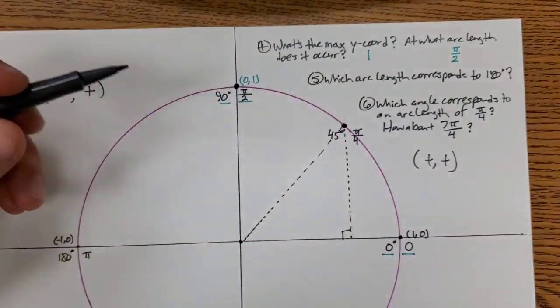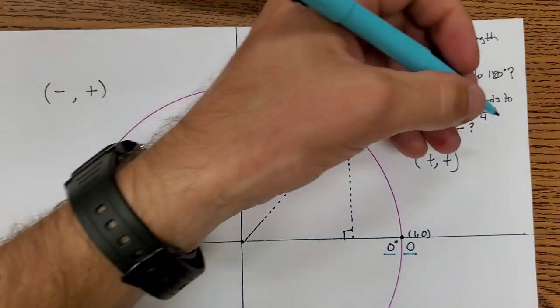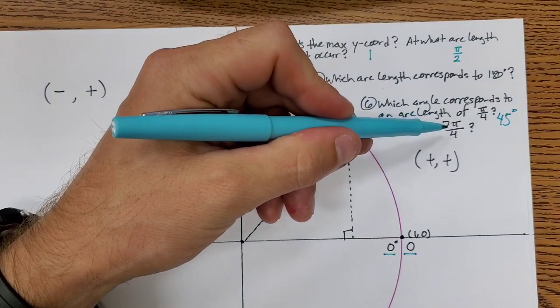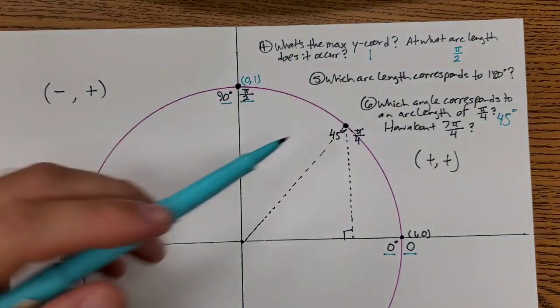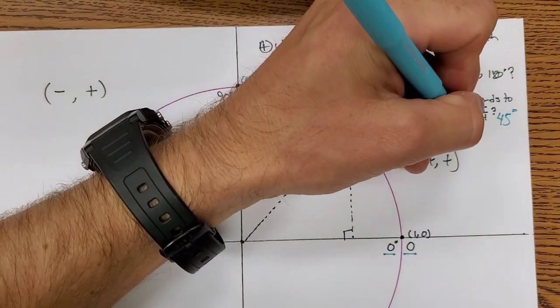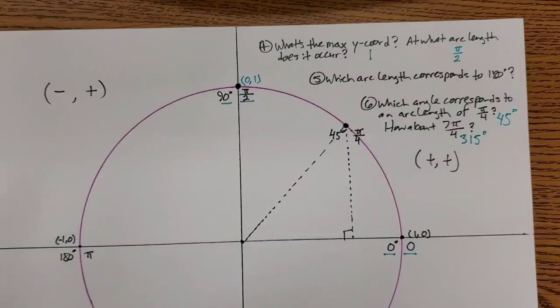So getting back to this, I think we've actually already answered what angle corresponds to arc length of pi fourths. That's going to be 45 degrees. And how about 7 pi fourths? We can utilize something we talked about already. This times 7 will work for that. So 45 times 7 is 225 plus 90, which is 315 degrees. So 315 degrees. And that's going to end up being somewhere in quadrant 4, which we can get to later on.